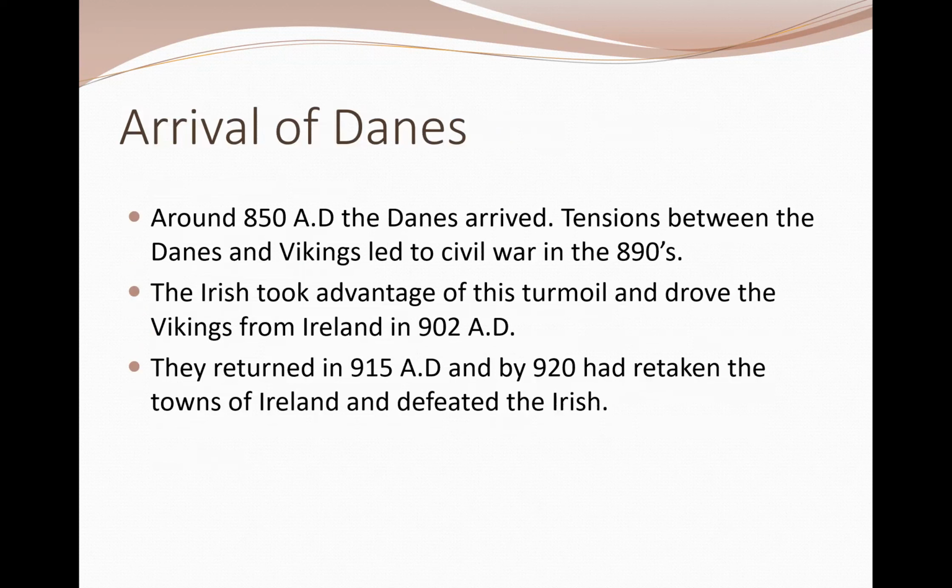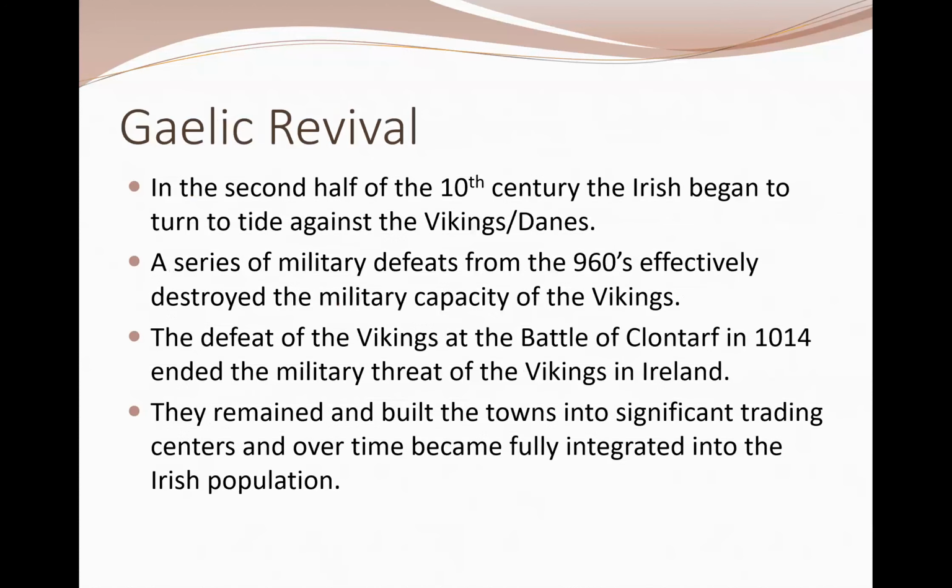Then, around 50 years after the arrival of the first Vikings, the Danes arrived. Tensions between the Danes and the Vikings led to essentially a civil war between them in the 890s, and the Irish took advantage of that and drove the Vikings from Ireland in 902. The Vikings returned about 15 years later, and by 920 they had retaken the towns of Ireland and inflicted a massive defeat on the Irish, destroying a considerable number of the leaders of the clans in Ireland. It took the clans 40 or 50 years to recover from that.